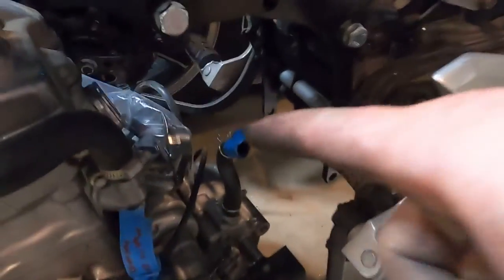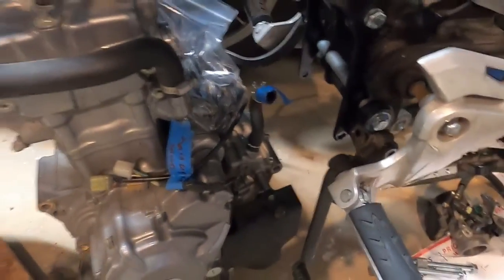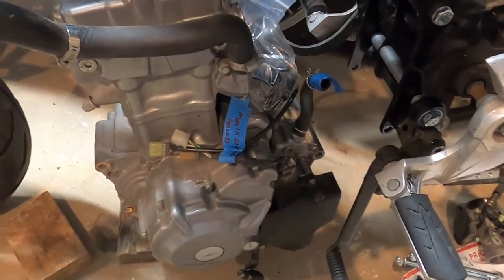And we're gonna put our elbow on, and then we're going to hang the motor. I'm actually extremely excited about this.